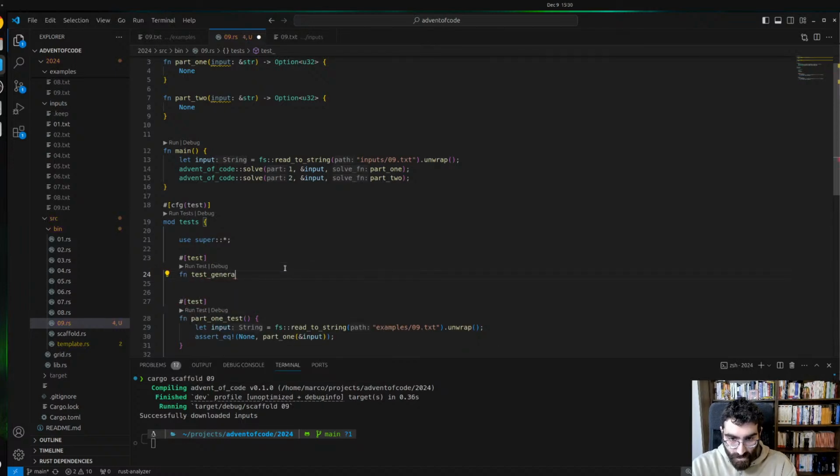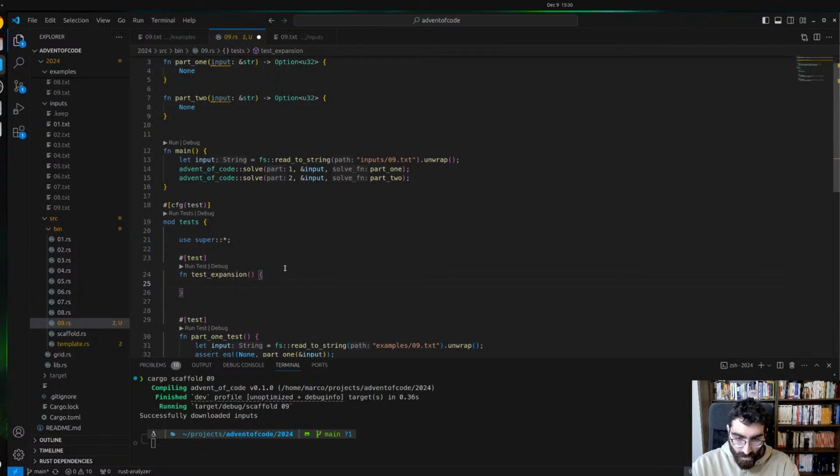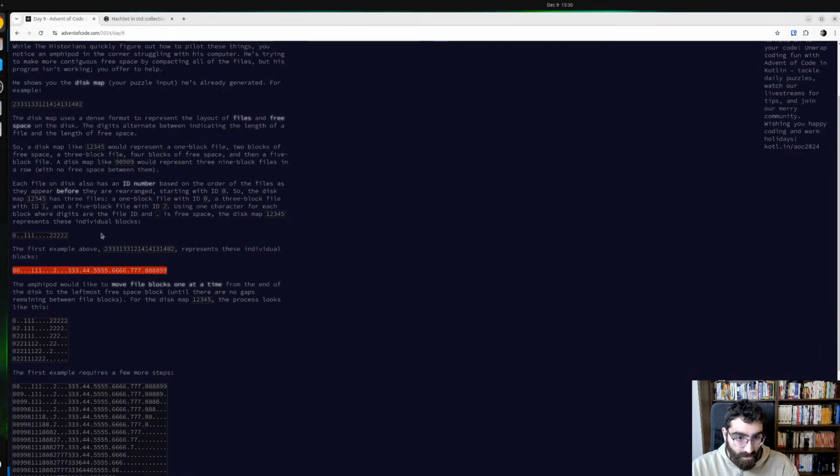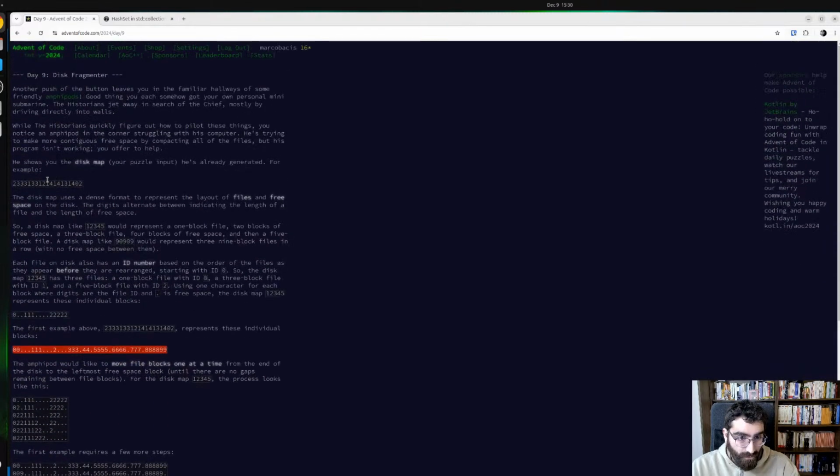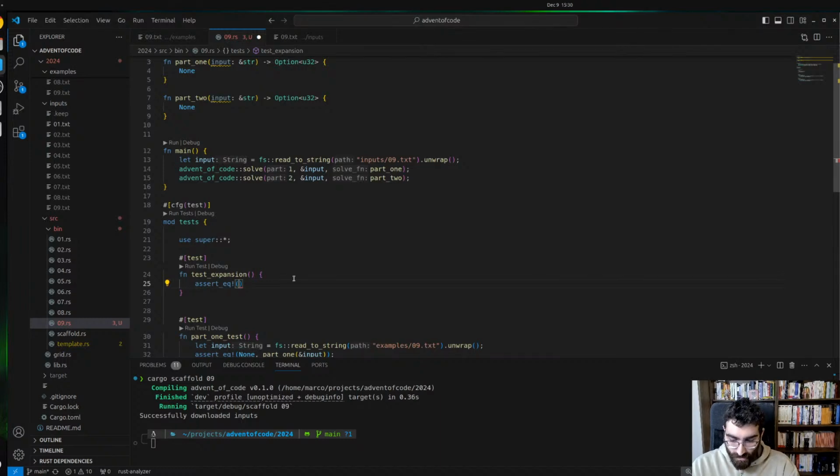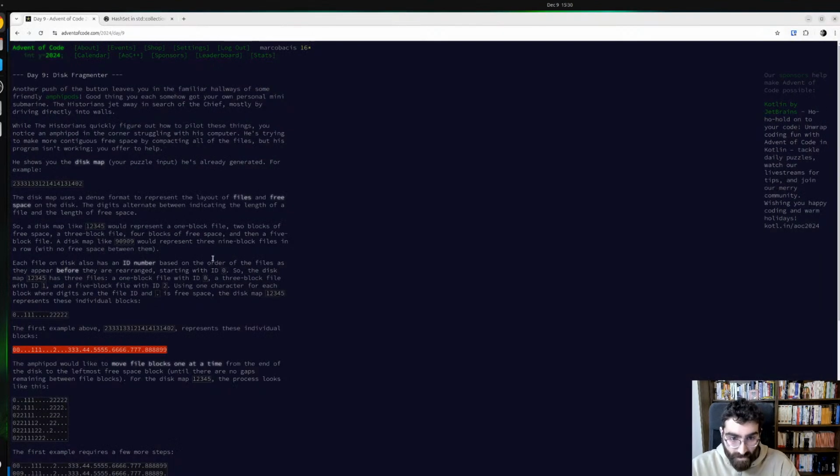Test expansion. So we want to assert that the expansion of the first example we have, which is just 1, 2, 3, 4, 5, so we have the input 1, 2, 3, 4, 5, and we want it expanded as this thing.